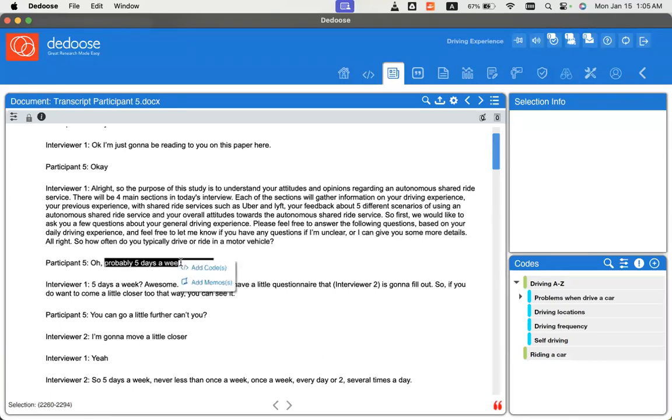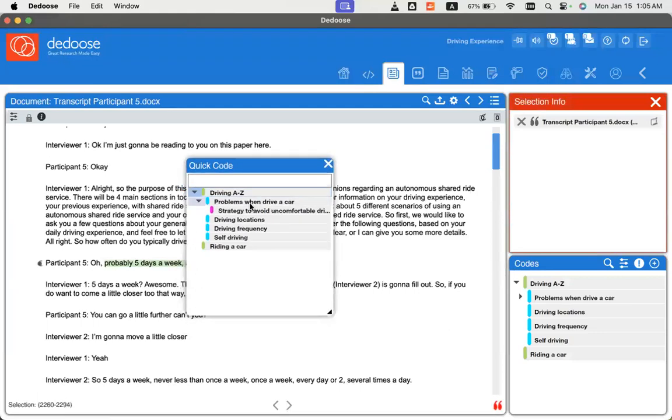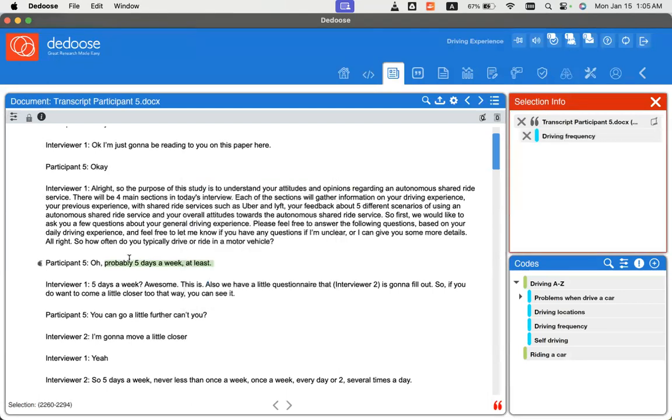So if you right click on that, and then click on add codes, you will see all of your codes. And let's say I'm going to add this to driving frequency. If you double click on that code, Dedoose will capture this excerpt inside that code.